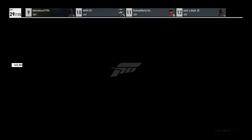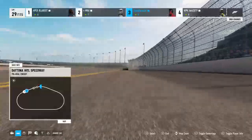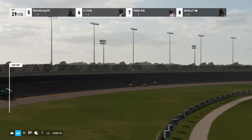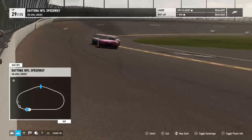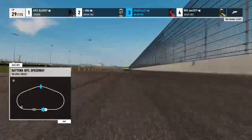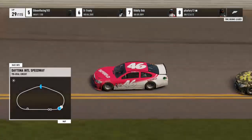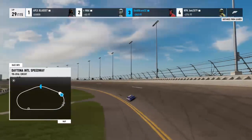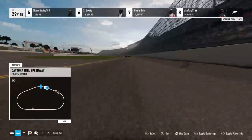He sits second. Skinny Brave also looking good at this point in the race. And he is heading up pack number two. Right now, looking solid. We got some lag going on, at least on my end. I apologize about that. But looking solid right now, Skitty in the perfect position to strike if there's something that happens. And don't think something cannot happen. It's Daytona. He's in the perfect position right now. And points will definitely help him out.